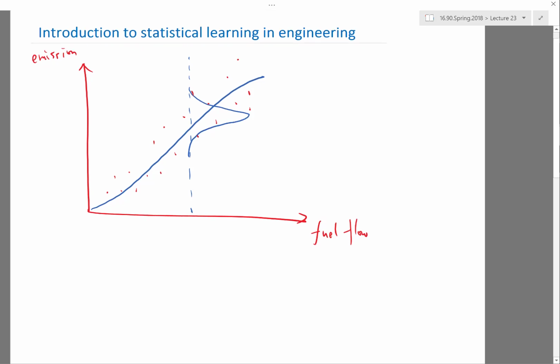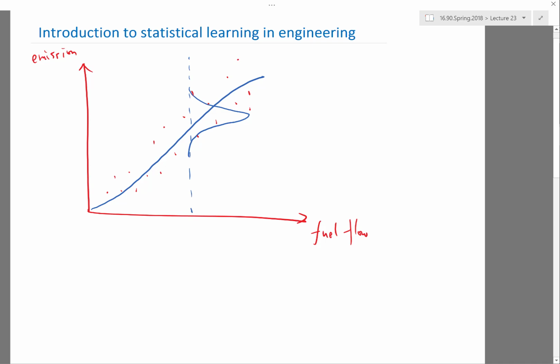You need to look at the data, stare at it, and figure out a model from the data that can both provide an explanation of some sort, of how the emission depends on the fuel flow rate, and also include a model of the unexplainable part. All right, so that's what we are studying here.